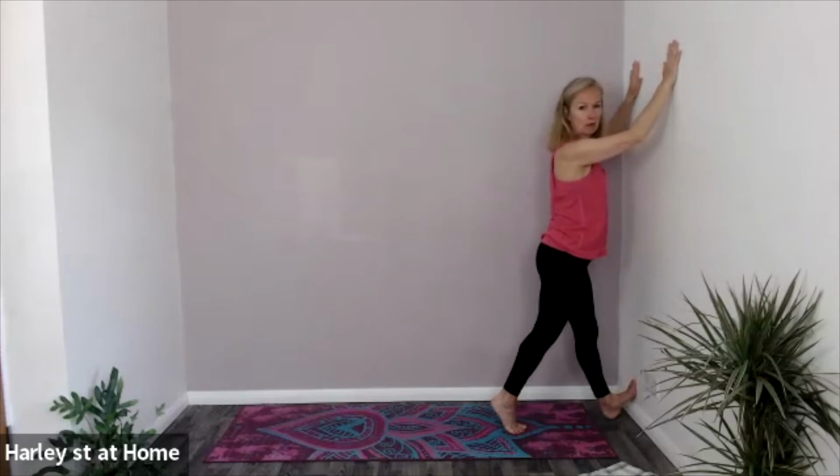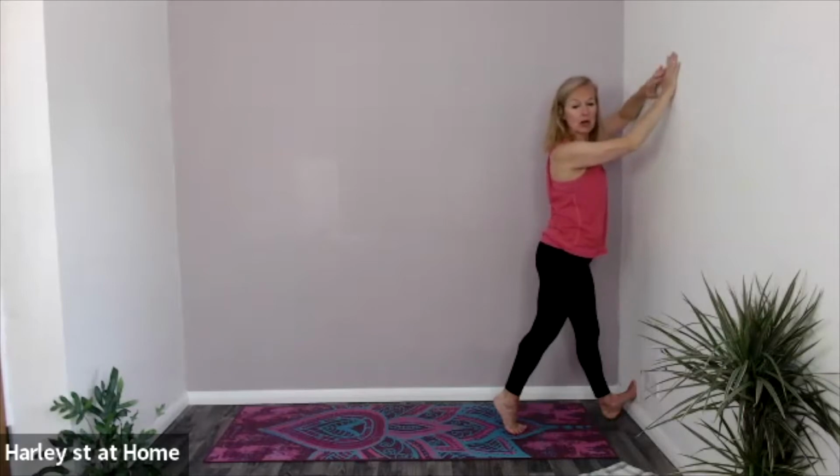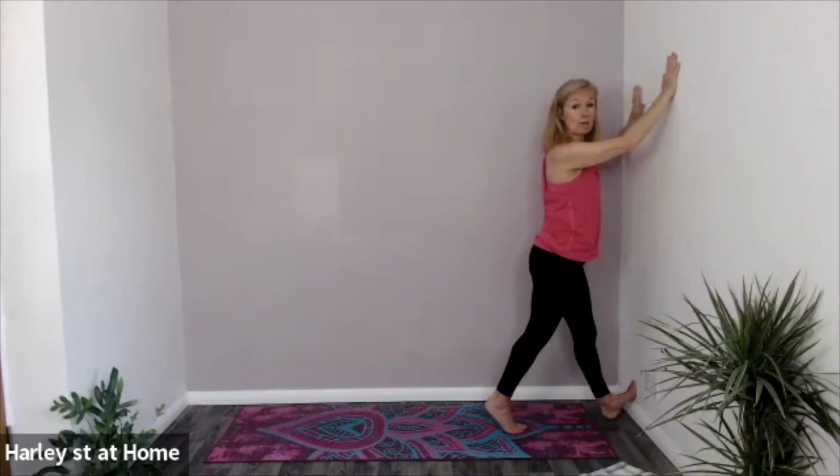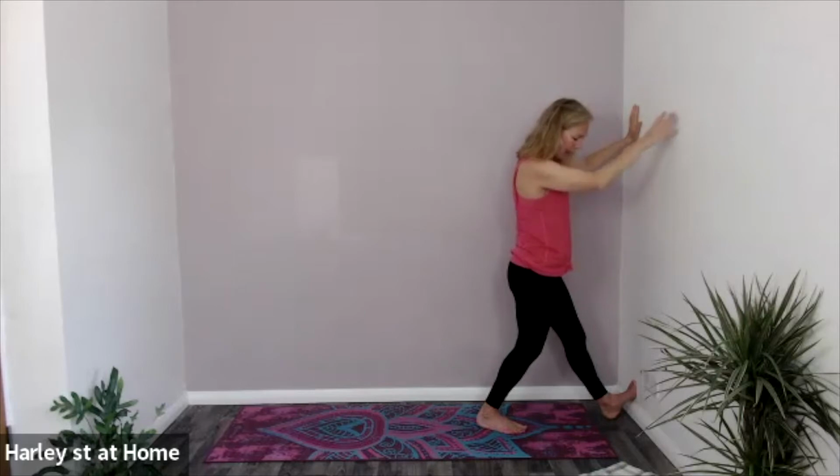So 4 or 5 breaths. Really lengthen up. Notice what happens when you press into the ball of your back foot and lift yourself right up the wall. So fabulous when we're in our sandals and our really low footwear, which isn't a bad thing. It's just that those muscles get a little bit tight.